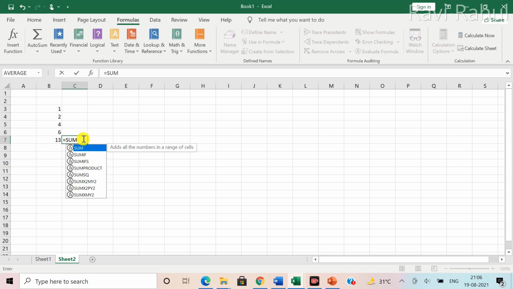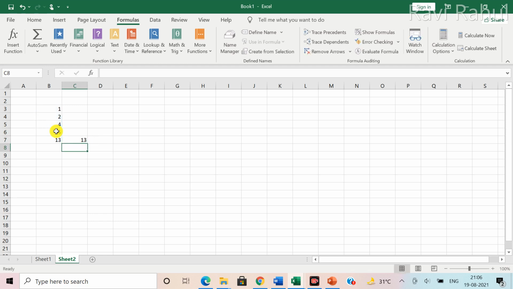As SUM is now appearing here, just press the Tab button on your keyboard in order to select the particular function. This will be selected now, and you select the range. I selected the range, and this will produce the same result, that is 13.